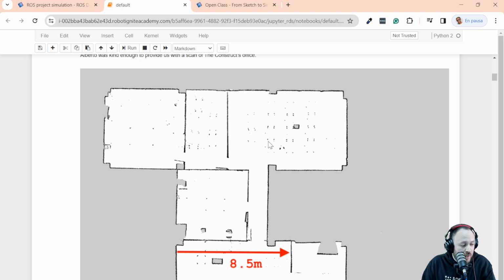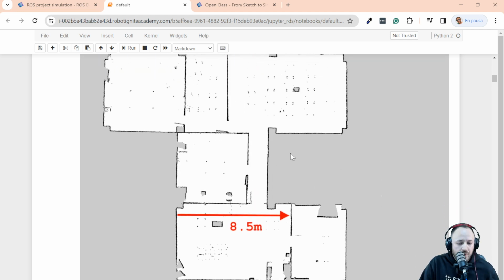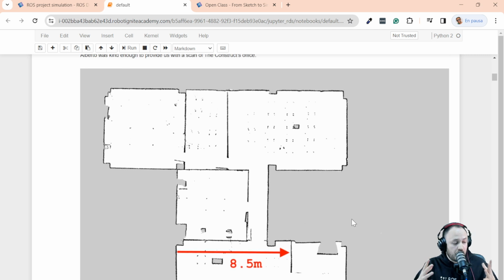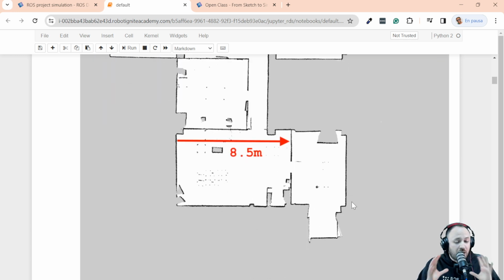Well, because imagine that you have a robot and you want to test it in an environment that resembles your room. Then you can create very quickly, using this method, a Gazebo simulation based on a sketch, and then spawn your robot into that simulation and do some tests before you actually work with the real robot. And this is what we are going to be seeing today.